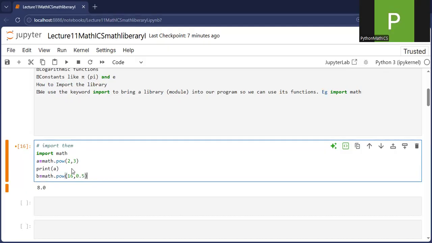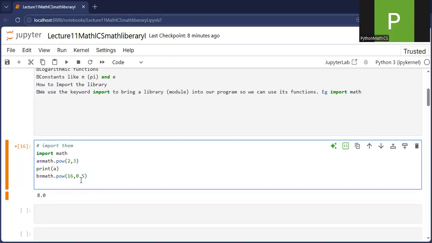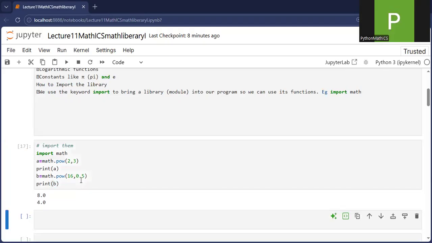So you understand 16 is the base and its power is 0.5. So 0.5 means the square root. Okay, so let's see this one. I'll just write print B. So it will give me the result. So you understand that 16 power 0.5 is basically 4, since 16 power 0.5 is the square root function, right?